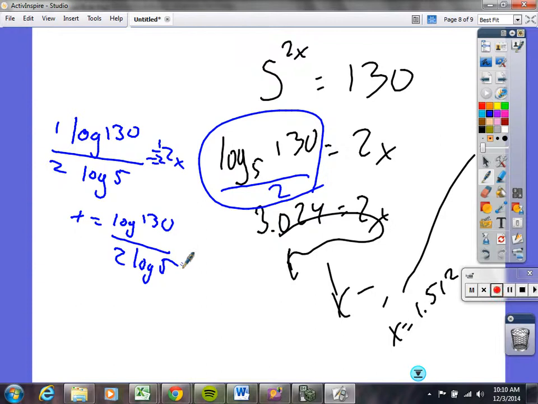You get what I'm saying? I'm kind of glad I thought about that. It doesn't change it. Even if I put this in my answer, I'm still going to get the 1.512. It's just writing it so that we're not using decimals. Decimals are not real. In any mathematical form, they'll never put them in decimals.